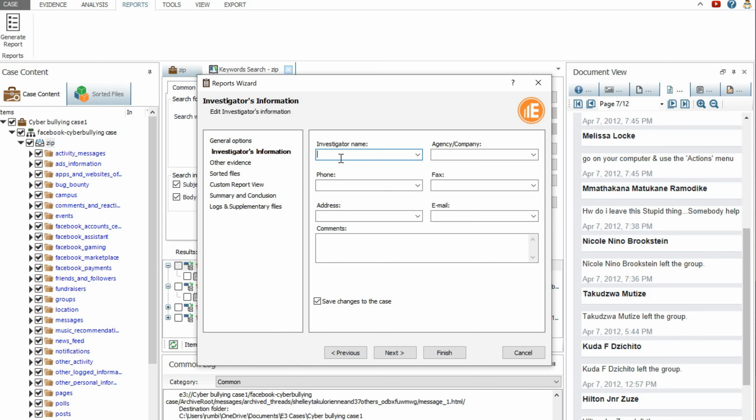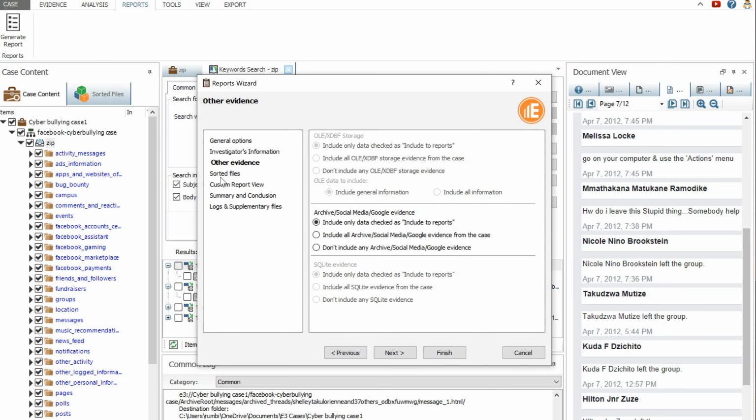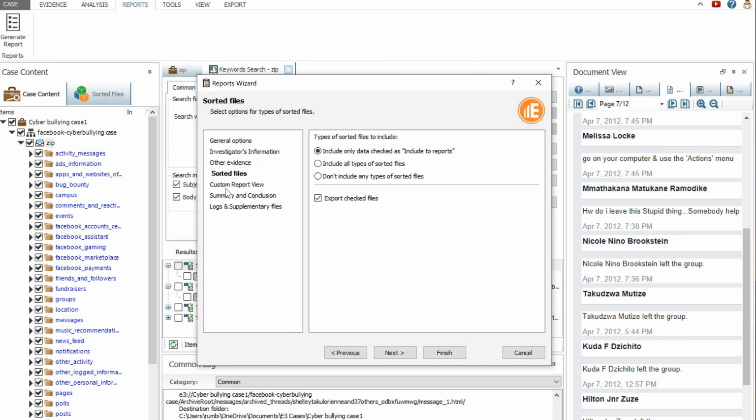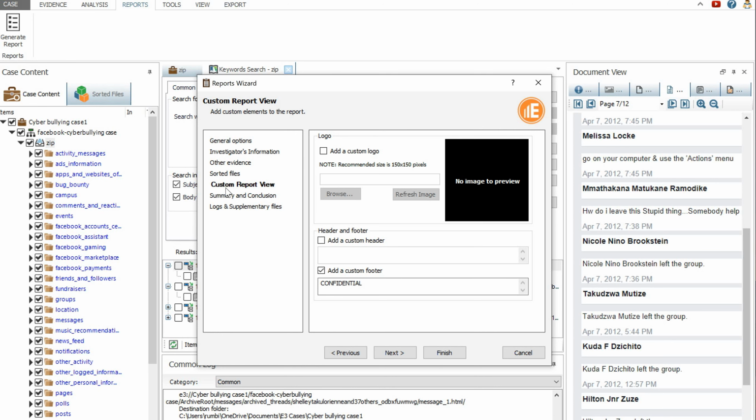For the investigator's name, I'm going to write Constance, and for the agency name, I'll just write ZRP, which is the police. Then I'll move on to other evidence, and even a custom report view. If you require to add a custom logo, you can also do that.